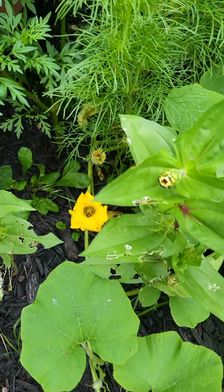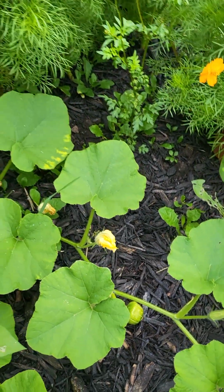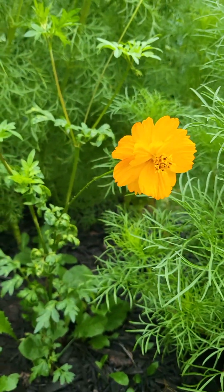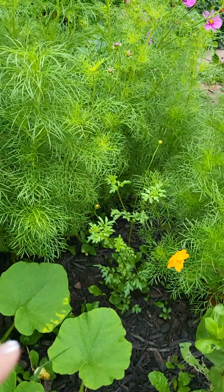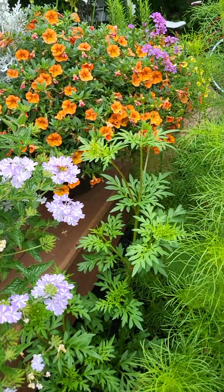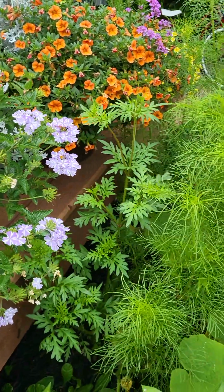And I do have a squash in here that is putting on some little acorn squash that are doing okay. And then these are the bright lights, I think. Cosmos, maybe not. They might be some other type of cosmos. But I had a bunch of those and they just got destroyed. But two of them have made it. And it looks like they're just getting ready to show off, which is very nice.